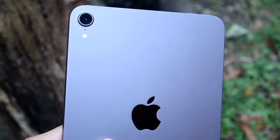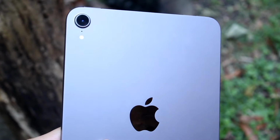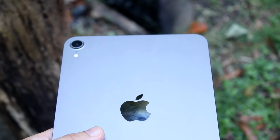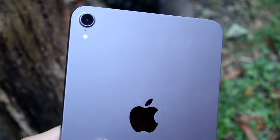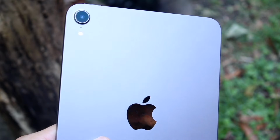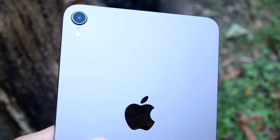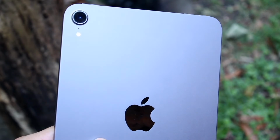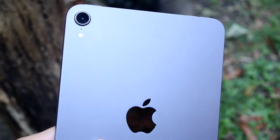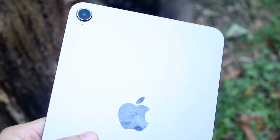But the bigger thing is that this one is an ultra wide sensor. So the benefit of that is that if you're somebody who wants to be in one of those Zoom calls or FaceTime calls or whatever, the iPad mini 6 has that capability of that spotlight mode or whatever it is, that it can actually track you if you're moving around. So I think that's a really cool feature as well, and that is without a doubt one of the biggest changes with the iPad mini 6, and the base model iPad also supports it. So that is another massive advantage for this specific iPad.